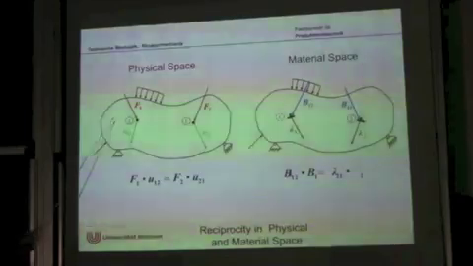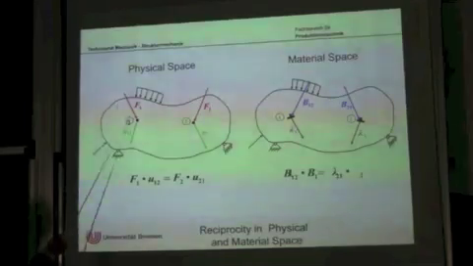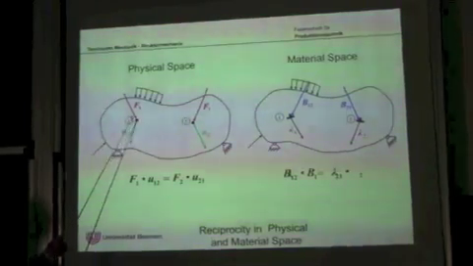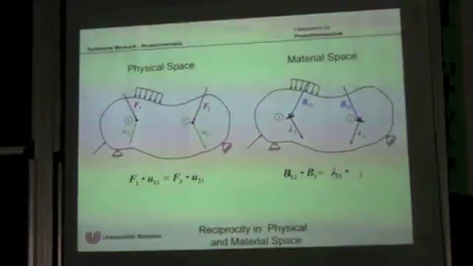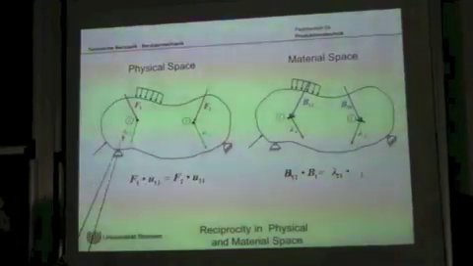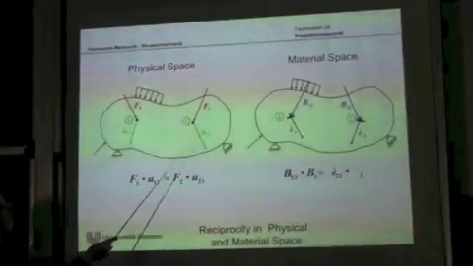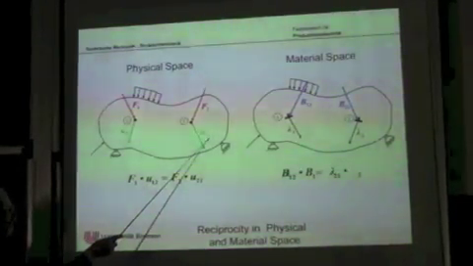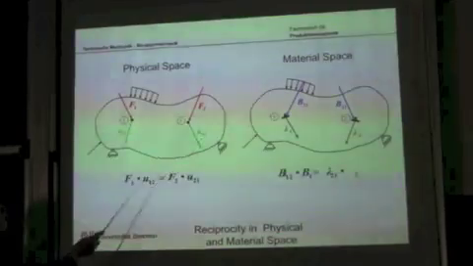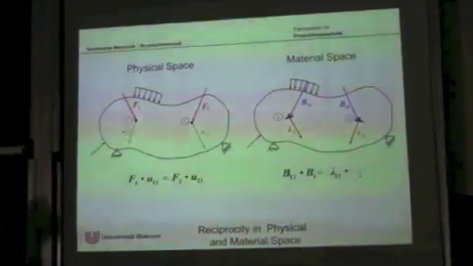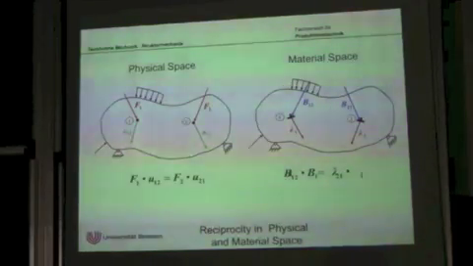Okay, as you all know, the Betti-Maxwell reciprocity theorem is the following. If you apply a force, we are now in physical space, a force F1 at position 1, this causes also a displacement of a point at a different position. There are two indices for the displacement, U1 here and here. The first index is where, and the second is where from, why. This is the displacement of the point 2 due to the fact that at point 1 a force is applied. And this is the displacement at point 1 due to a force applied at point 2.